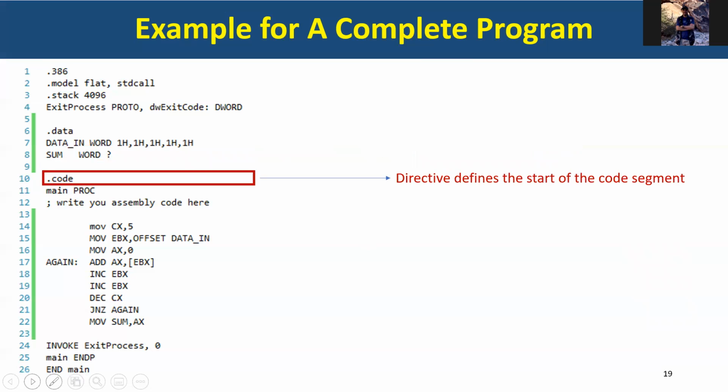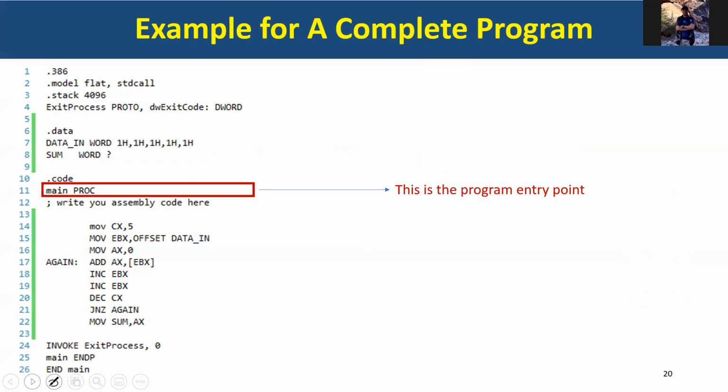.code is another directive that defines the start of the code segment. So this is the start of the code segment, and here is the code segment. Main PROC, this is for procedure.